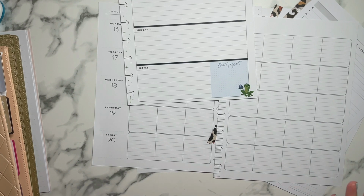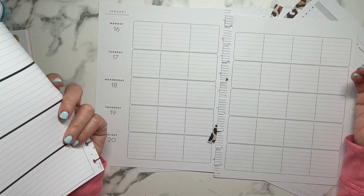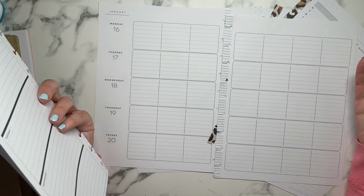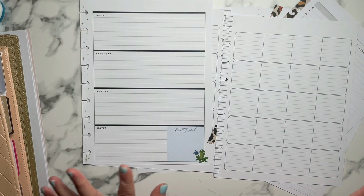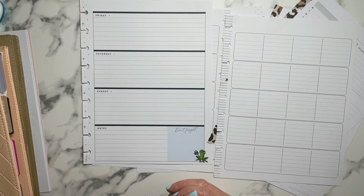All right, so lettering, like I said, it's basically any old pages that you have. If you skipped a week in your current planner, so even if your current planner is working for you, but you skipped a week, then you can just hand letter on those pages if you didn't want to back plan, which I do not back plan. So yeah, I would probably use it for something like that.